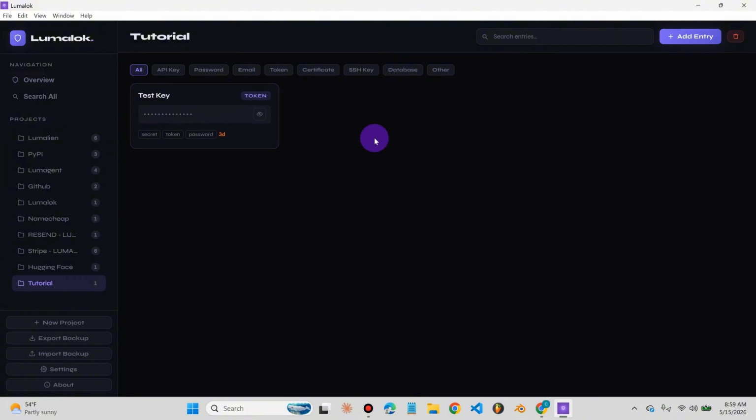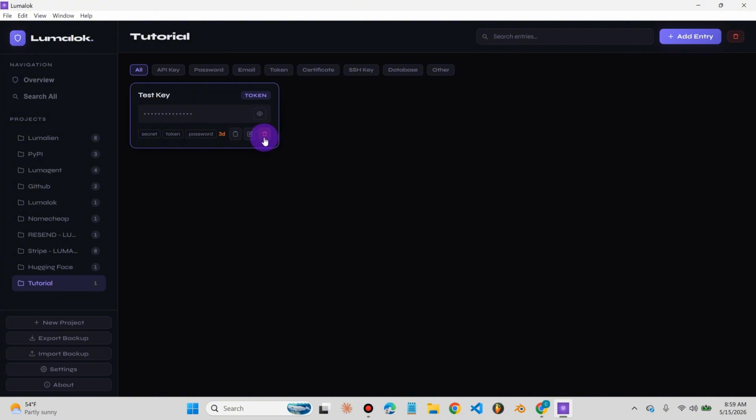So now we can see that the entry has been saved here, and it's labeled as token. We can hit the little I here to view that this is a test, that's our value in there. And then you can copy to clipboard here for quick access if you need to copy and paste somewhere. It also shows us here a little badge expiring in 3 days, and we can also delete the secret as well.